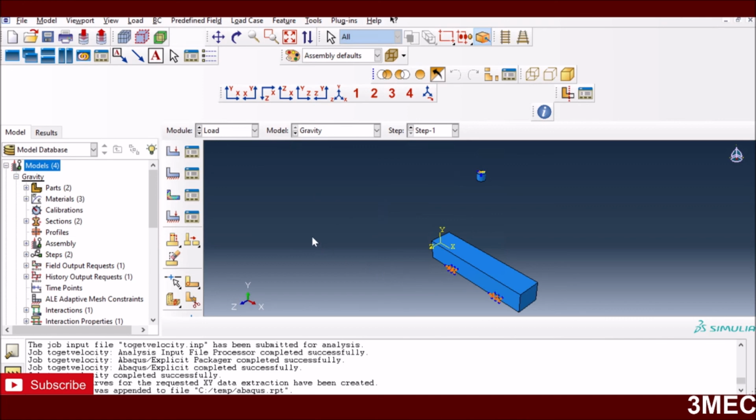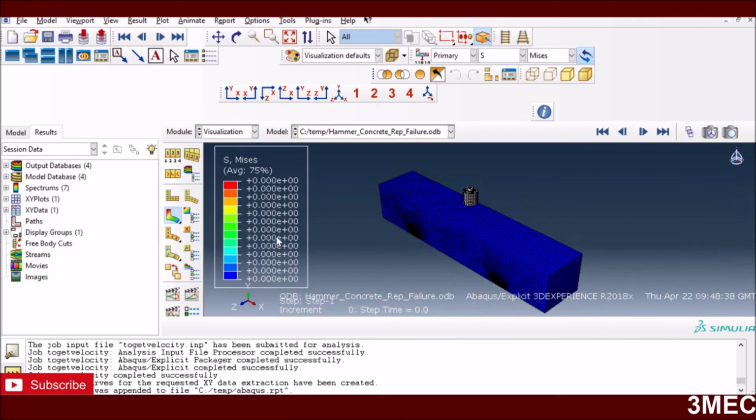Other than that, if you have experimental data for displacements or velocities you have measured, or force, for example, if you have load cells on your hammer, then you can apply that as a function of time. As I showed you, we did it for the velocity, and you can try with that as well. So I hope this makes sense and you are able to do the simulation, and the subscriber is also able to get something out of this. So you see how the damage really occurs. I have only output limited data, so you only see one impact, but there are 3 or 4 impacts going on.